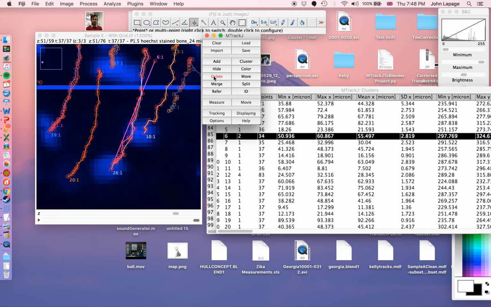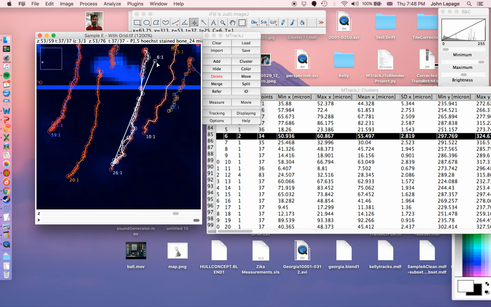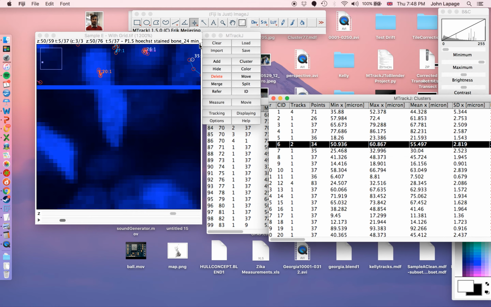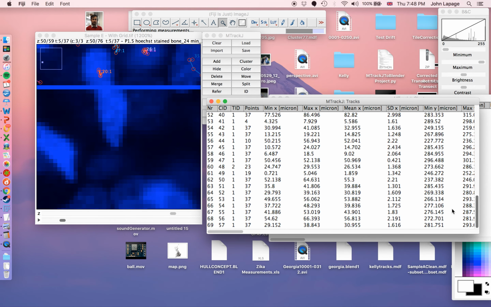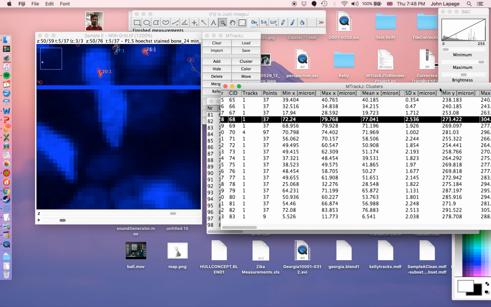My computer's being slow. There we go. So we just merged 6.1 into 6.2 because it looked like it was the first point of that. And now we have, hopefully, a perfectly clustered file.